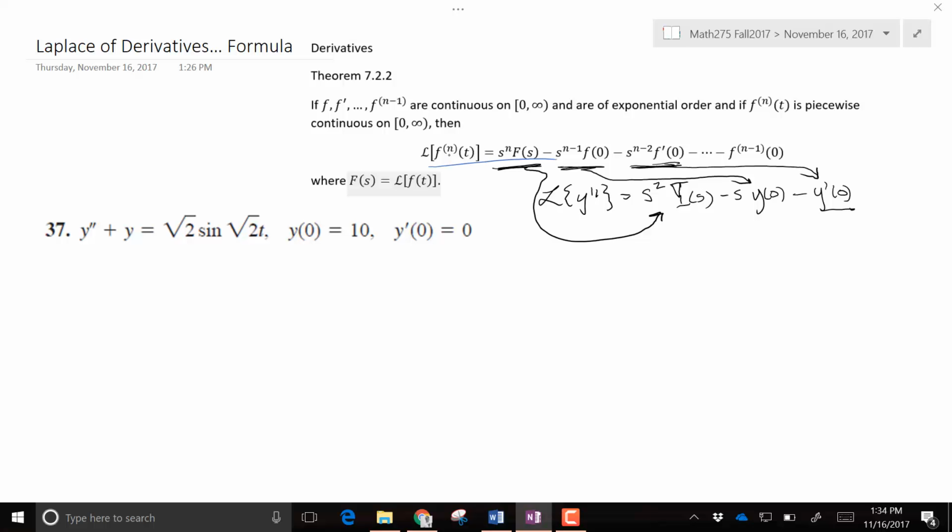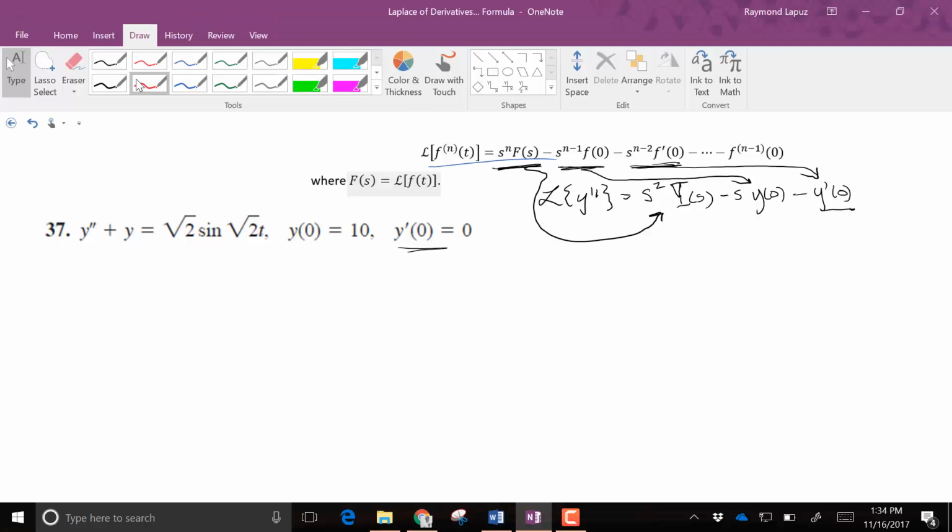This just says if n is equal to 15 or something, then there's a whole bunch of them that you need to keep going down to. And then you have 15 minus 1, that's 14. So if this is a 15th order differential equation, your initial conditions have to cover up to 14 derivatives. So here we have a second order differential equation. We need to cover the first order derivative. All right. Let's get this started.